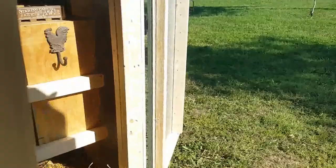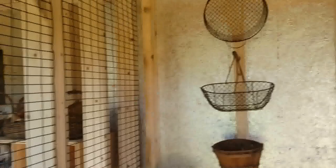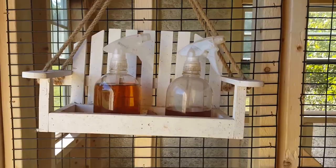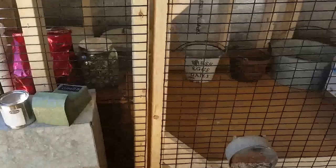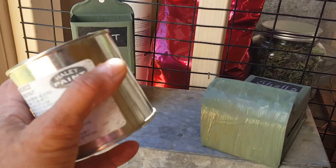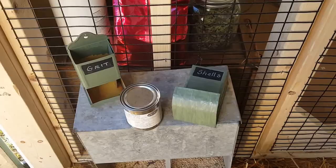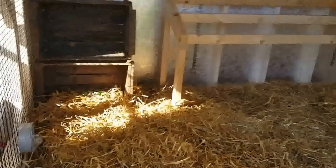That storage area will be nice. I've also got some hanging baskets, my orange peel coop cleaner, and a feeder. I don't generally leave feed in the coop, but while they're getting used to where their home is, I'm going to leave feed and water in for them for a little bit. A neat thing is that Horizon Structures gave us a can of each of the paint colors they used — the green, the brown, and the white — so I can repaint our grit and eggshell dispensers and get those up on the wall pretty soon.